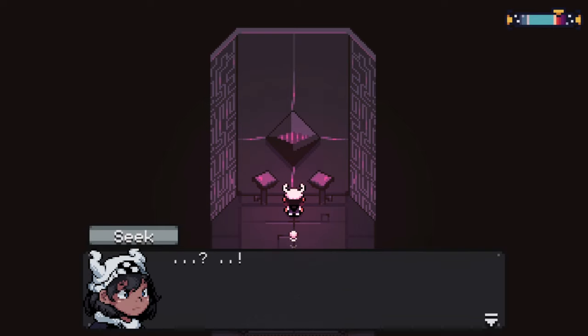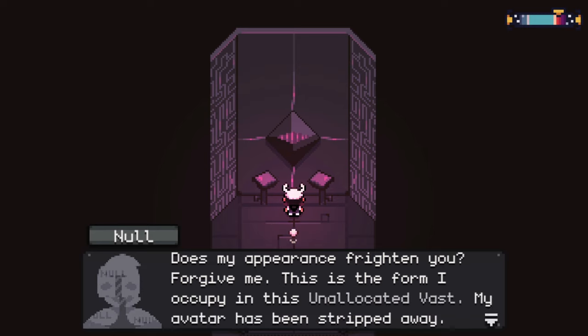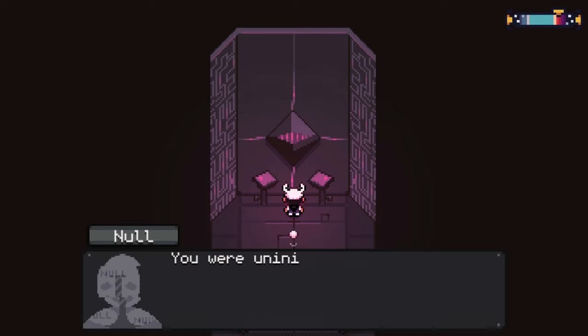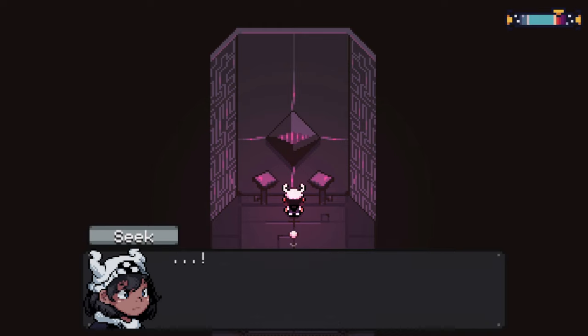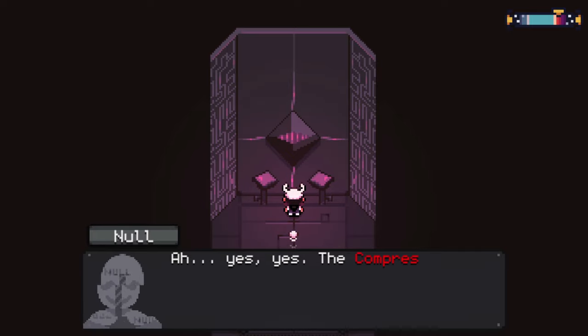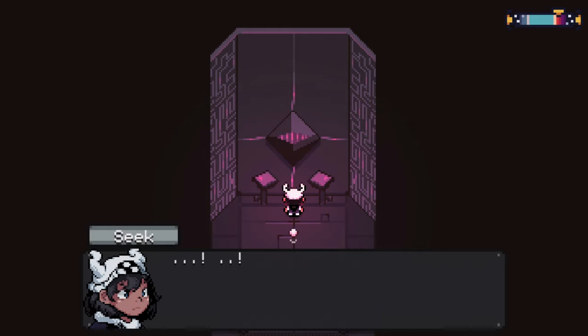Seek. Yeah? Does my appearance frighten you? Forgive me. This is the form I occupy in this unallocated vast. My avatar has been stripped away. You were uninitialized at the time, but others used to call me Papa. Now I am nameless. I am Null. Ah, yes, yes, the compression. I'll tell you what you need to know, but Seek, don't you want to know what you are?